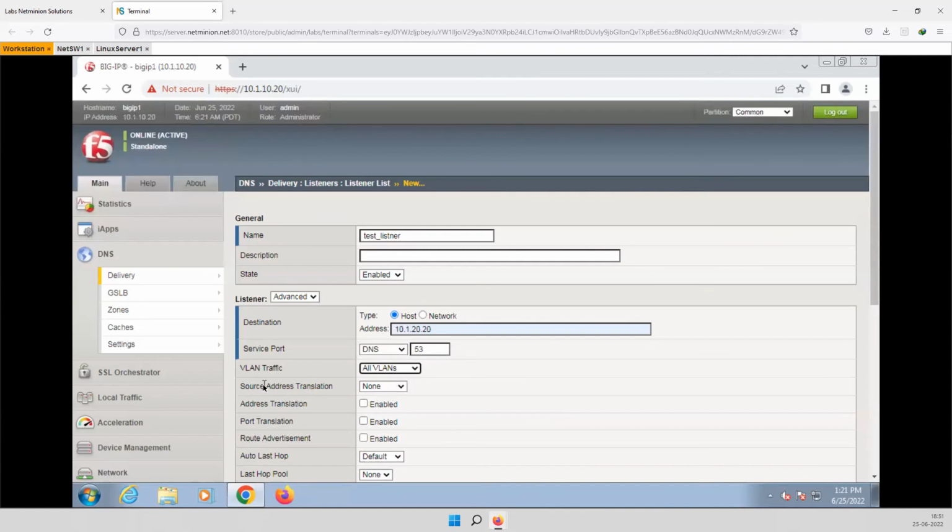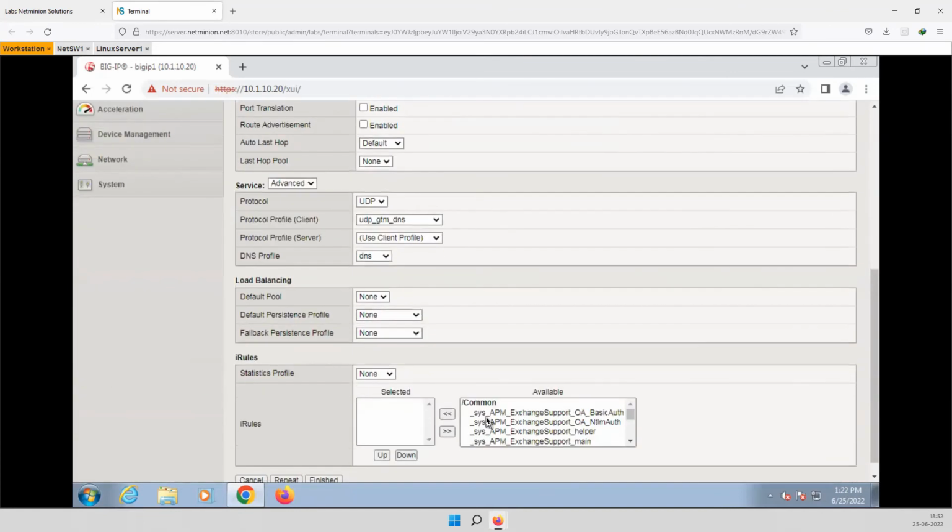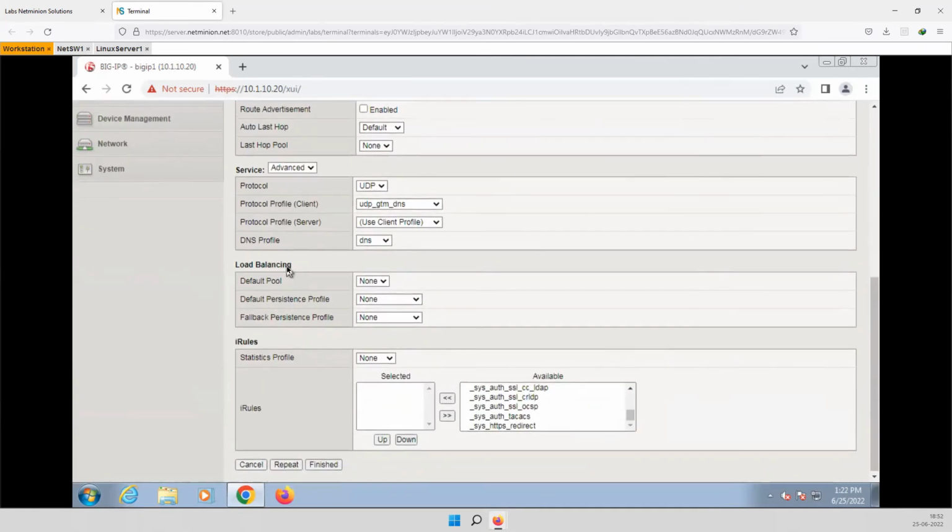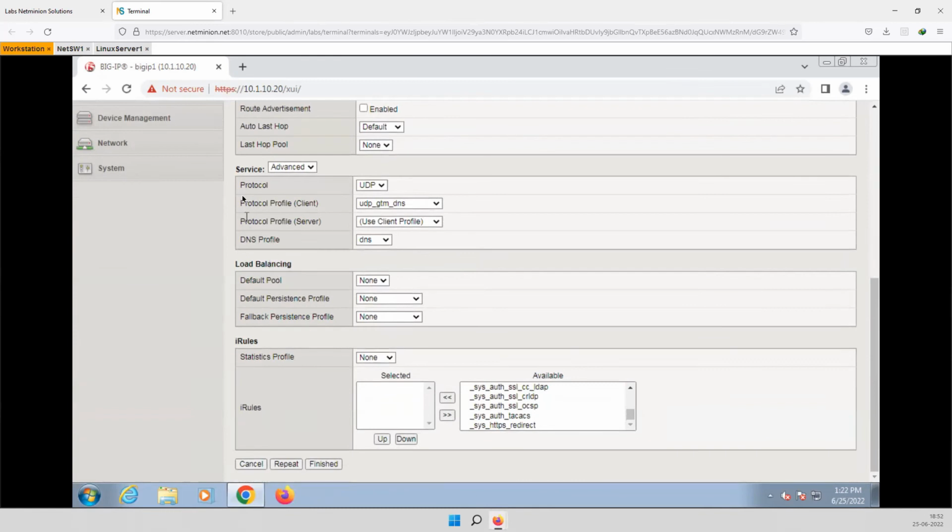Source address translation: yes, it should do source address translation, otherwise the request would not go to the backend. So I would configure Auto Map, and I'm going to enable address translation. Other translation I'm not going to enable. If I go to the next option here, by default there are some service profiles.